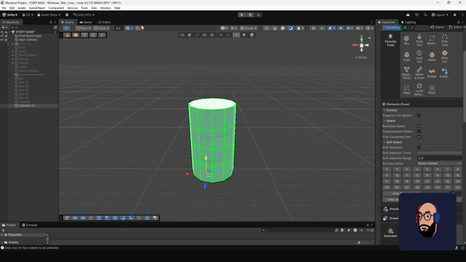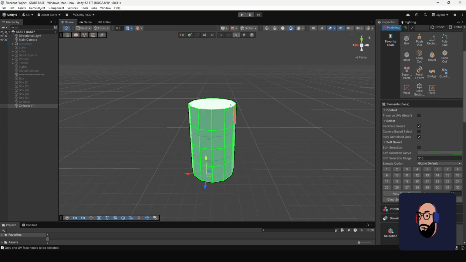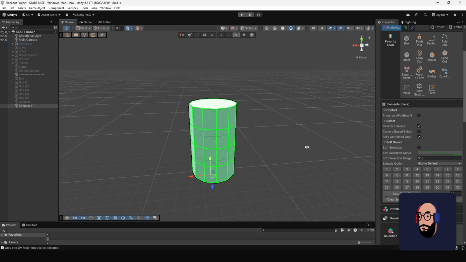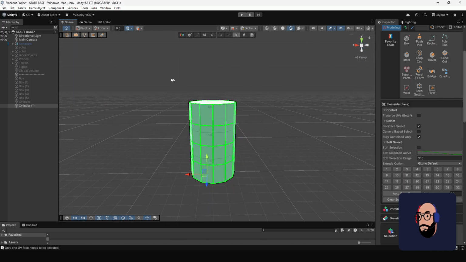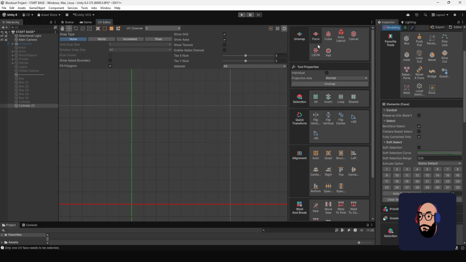Now, before you use any of the unwrapping tools here, you definitely want to make sure that your game object has all its faces, or UVs, that we're going to generate. All right, now that we have that selected, the first one is the plane. The plane tool simply takes your game object and flattens it out. There are a few options here. We can do a projection on the normal, we can do it based on the view, or you can break it down individually to those faces.